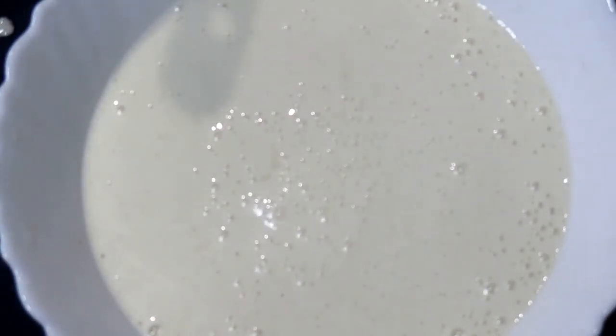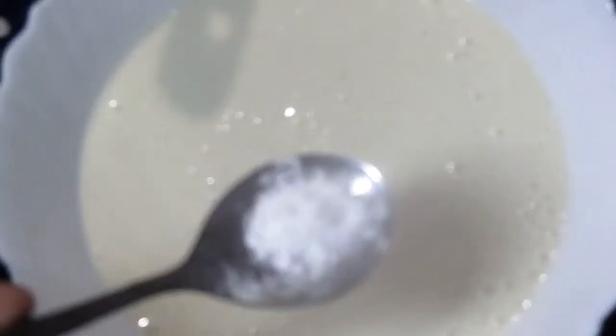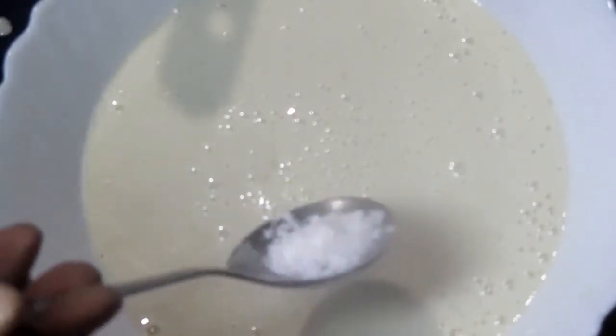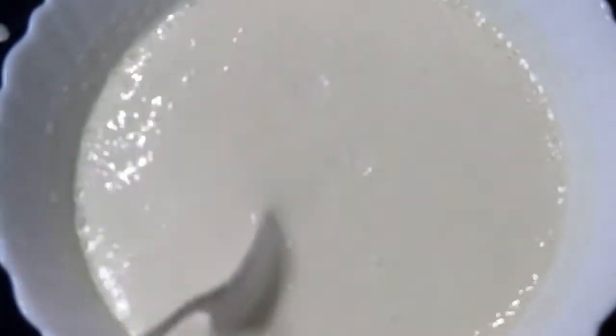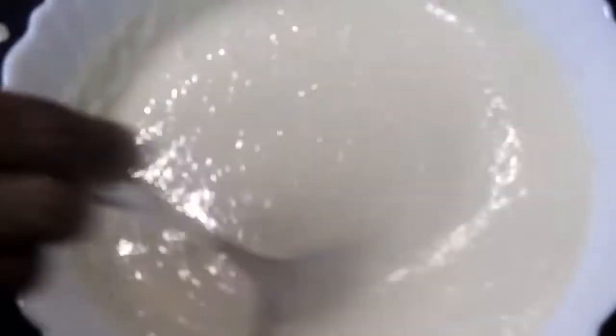Put in 1 to 1.5 spoons of baking powder. Put in 1 spoon of baking soda and mix. Mix into the flour. Now put in salt to taste. And nicely mix. Mix thoroughly. Mix all the ingredients thoroughly.